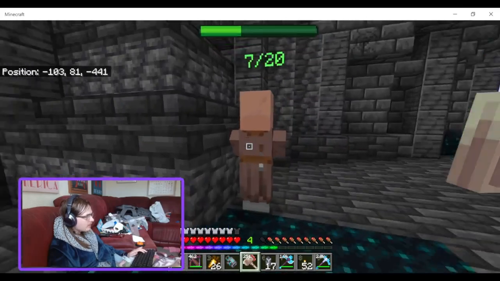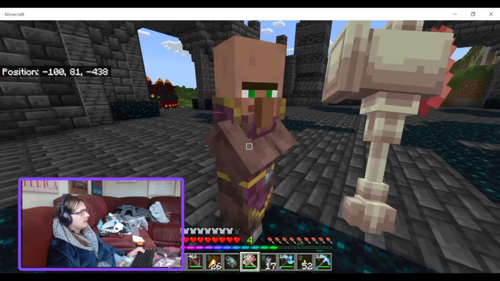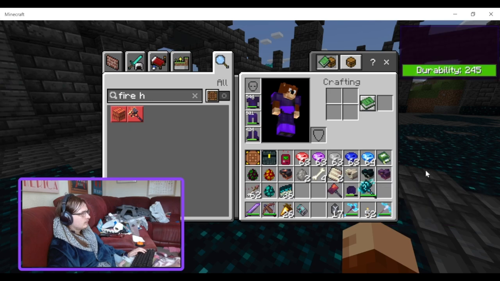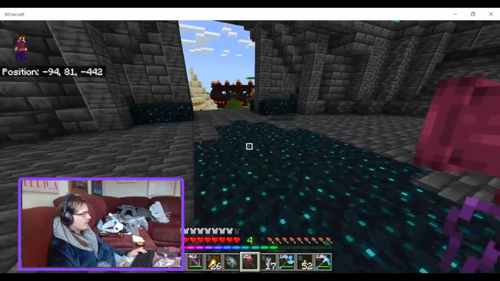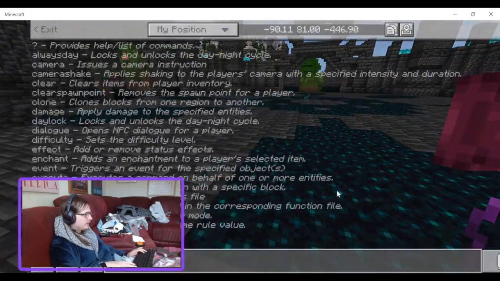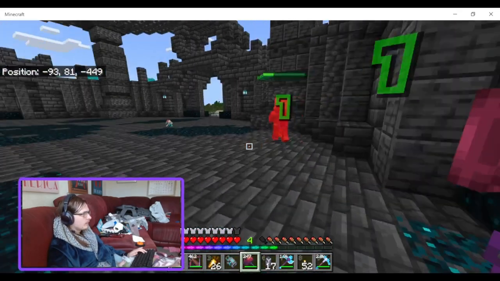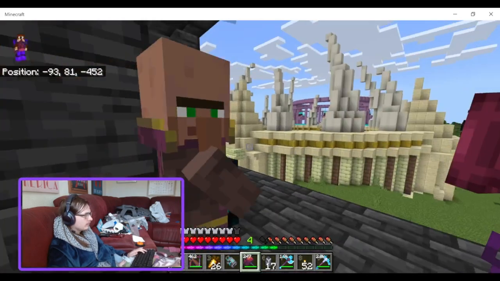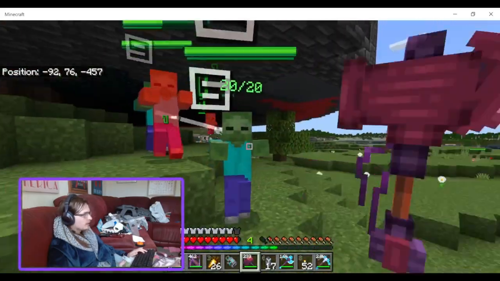Jeez, why is the game so laggy? Doesn't do it. Oh, yeah, it withers him. Maybe the warden one slowed them or something, I don't know. You can die. And that one poisoned him. There you go, dead. And this has become a lost corner.